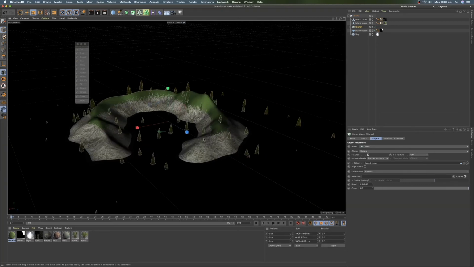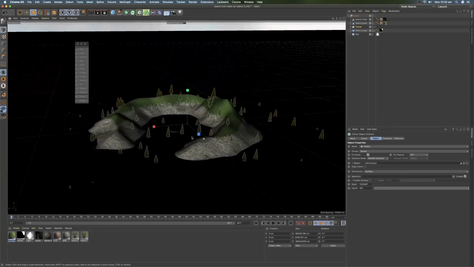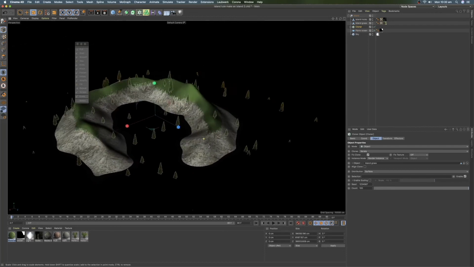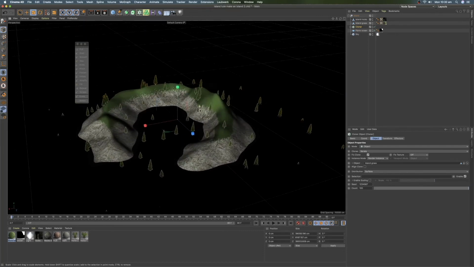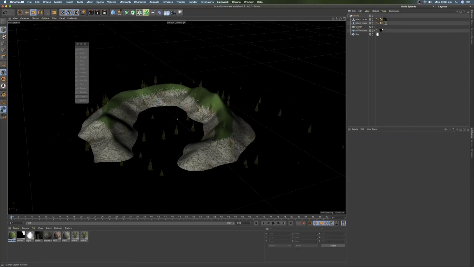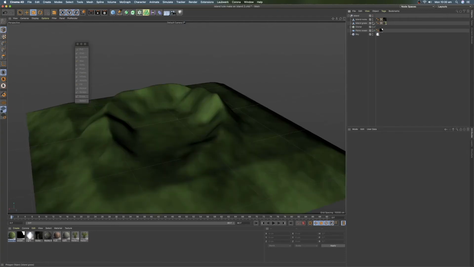So what we're going to do is create an image in Body Paint that limits where those trees occur. So let's just quickly do that now. I'm going to hide everything except for island grass. I'm going to create a new material, but it's not a Corona material. This is a regular Cinema 4D default material.